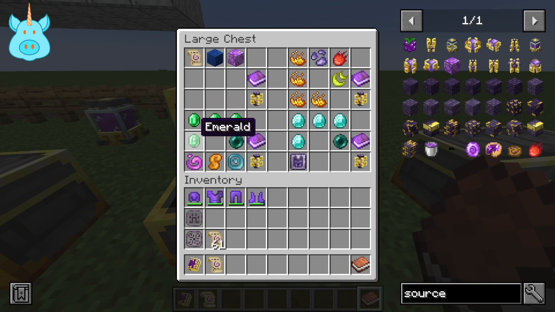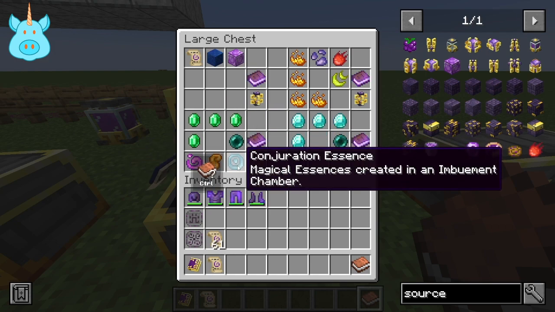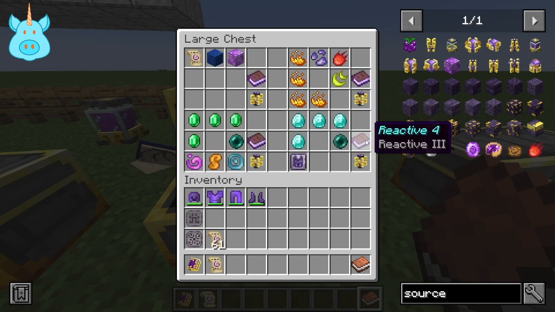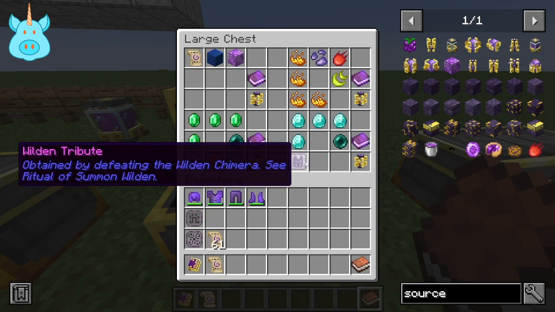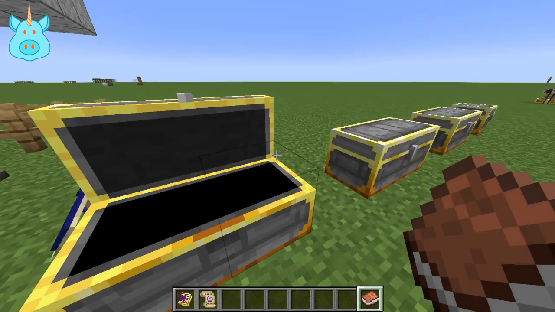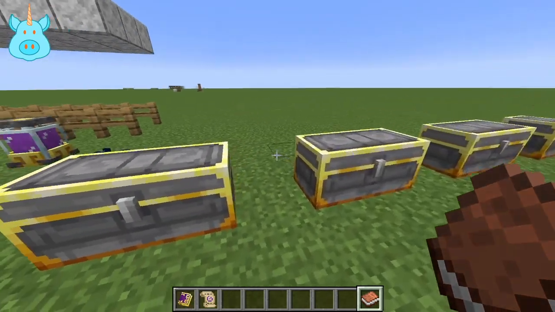Reactive 3 gets you 4 emeralds, an ender pearl, conjuration, manipulation, and abjuration essence. And Reactive 4, there's not a book for this one, so trust me, this is Reactive 4, I promise, is 4 diamonds, an ender pearl, and a Wilden tribute. So this one you can only get after defeating the Wilden Chimera, which again we will look at later on.